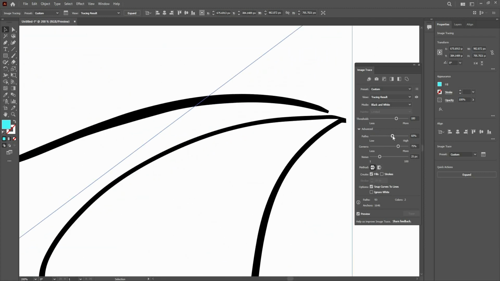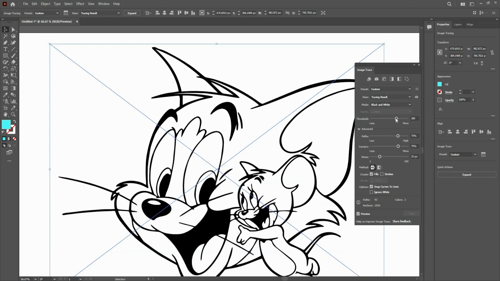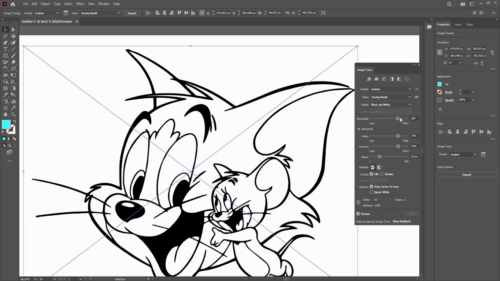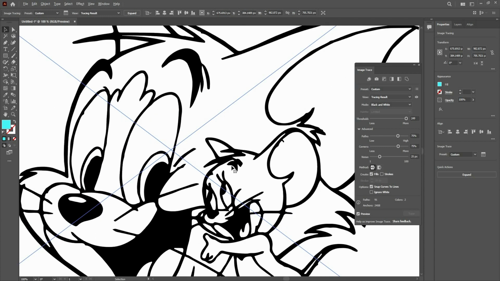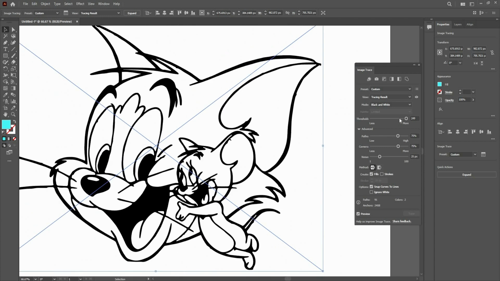I'll just increase the number of paths here and the threshold a little bit. Alright, but that's gonna need a lot more repairing here. I'm gonna do the rest of it manually.